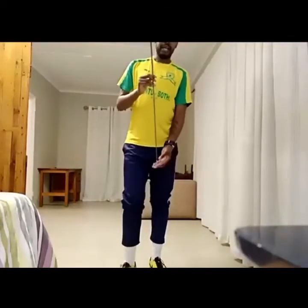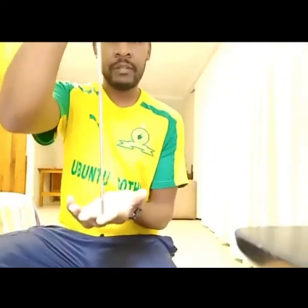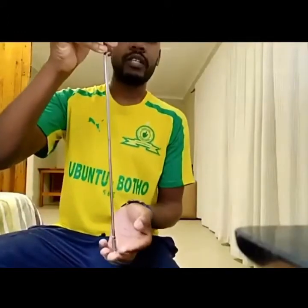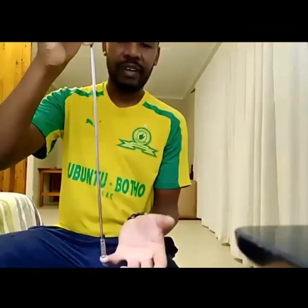It's the epee. With the epee, I will just get closer to demonstrate to you. We will use fingers to balance the epee. We'll start with the index finger. Balance it there. And from there, we will transfer it to the middle finger. Transfer it to the ring finger, small finger, and lastly, to the thumb.